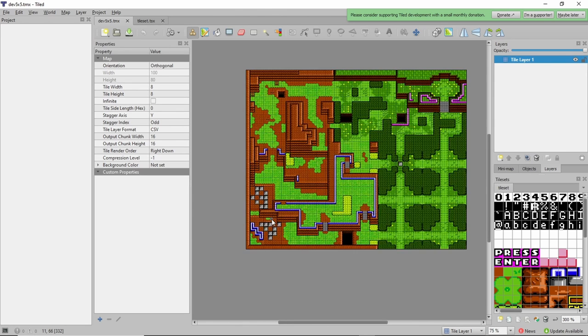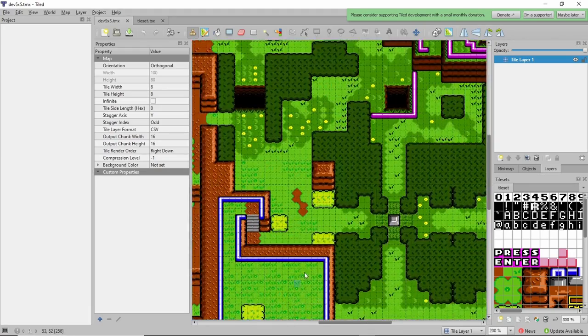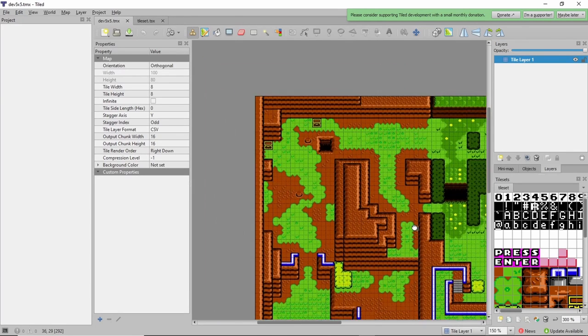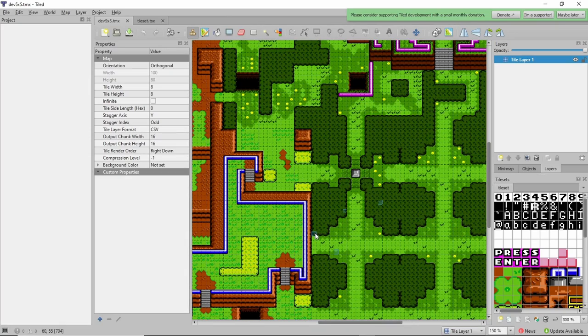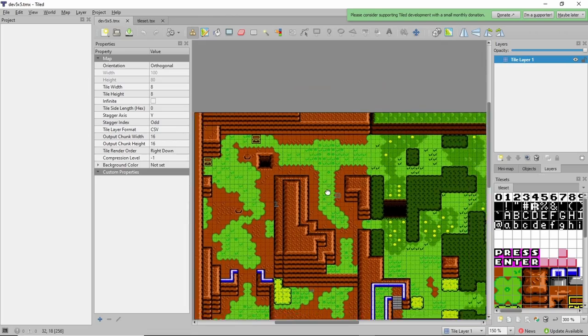So for example, we have the blocks that I can push over here, some holes that I can practice jumping into, some switches I can press, and some chests I can open. And of course, there's a lot of cliffs everywhere that I can jump off of. But for now, we're just going to take a look at something. Let's add something to this map.